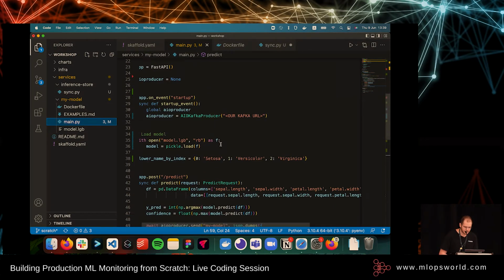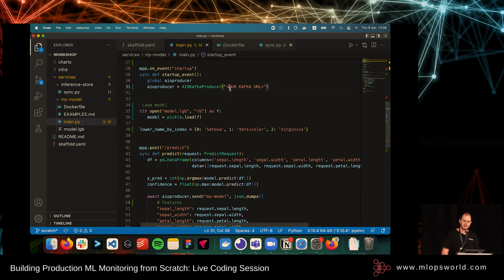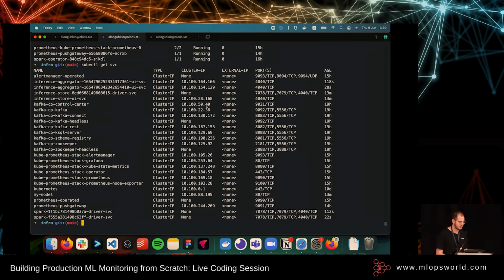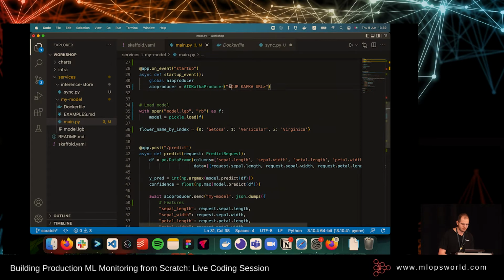And as a reminder, when I initialized the Kafka topic, we didn't enter the correct URL here. So let's do that. A kubectl get svc, service, is something that can be accessed from outside. And then let's take the correct Kafka URL. Okay, and the port is this thing right here. So let's put it.